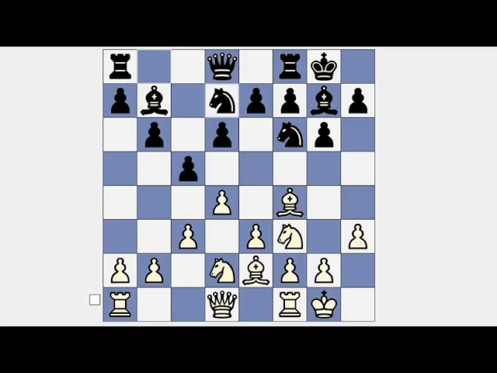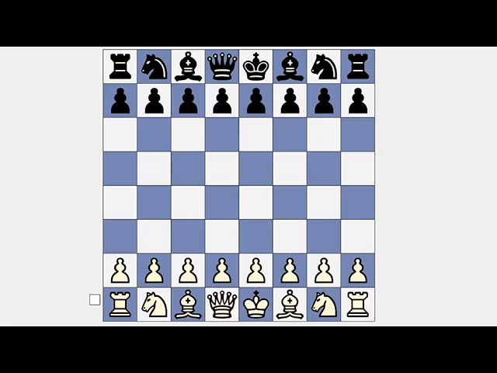From here, the game continues. Typically, white plays the move pawn to a4 here, just slowing down black's expansion on the queen side. In the long term here, what white wants to do is try and prepare e4. They also want to get a king side attack. They'll try to play knight g5, pawn h4, h5, and try and get a king side attack. So this is the King's Indian setup.